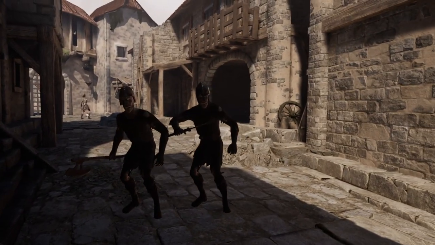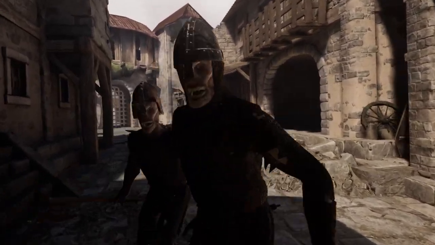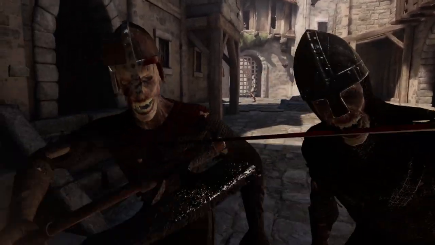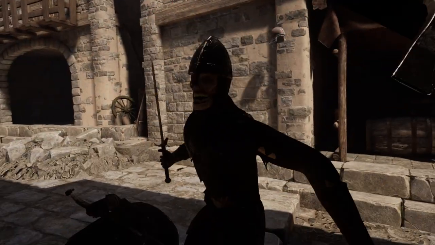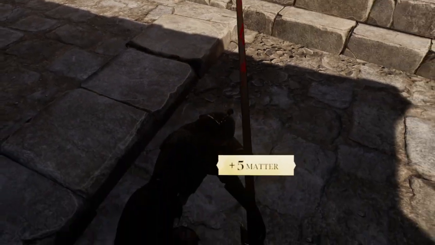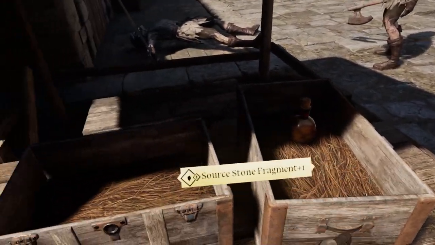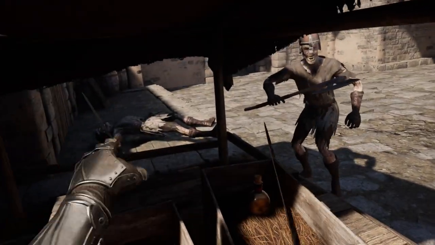I need to move back slightly, maybe. Ow! I swear I blocked that. Ooh! Blocked and killed. Just smack them whilst they're down. Easiest way of doing it. Casual day shopping. You're gonna get up, aren't you? I know it, you're gonna get up.